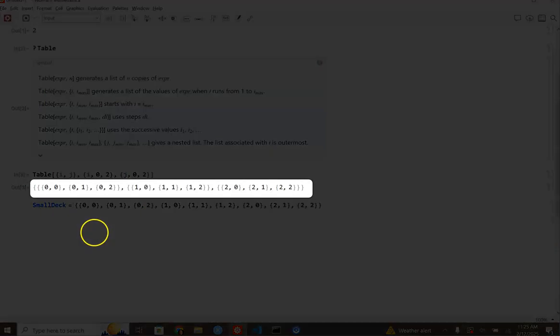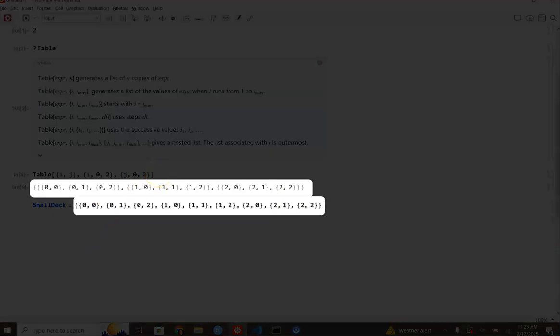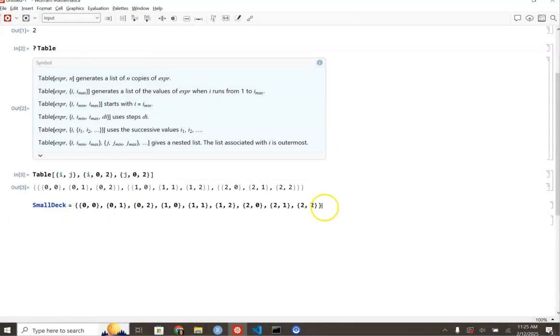Notice, however, that the number of braces that were output by my table is different from the number of braces I used when I entered the list myself. I have one set of outside braces to indicate the list, and then because I want to group together the 0 and the 0, I put those braces around those two elements to create something of an ordered pair. Remembering that even though I'd write an ordered pair with parentheses if I were writing it on paper, that's not the way I group things together in Mathematica. I've got to use those squiggly braces for that.